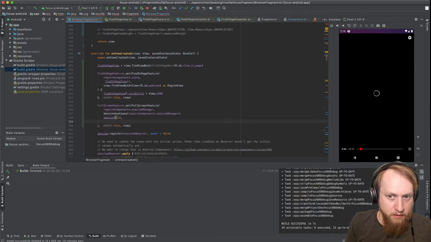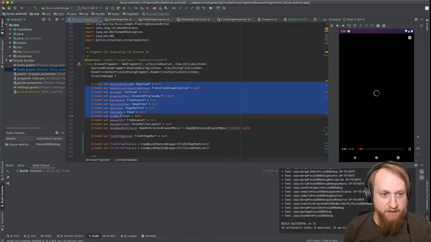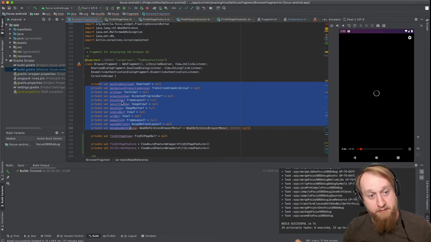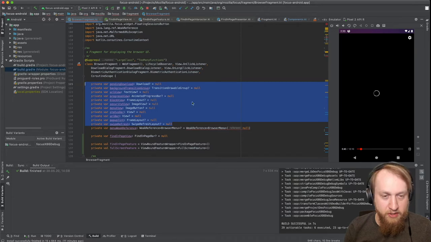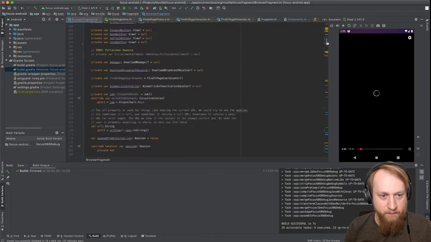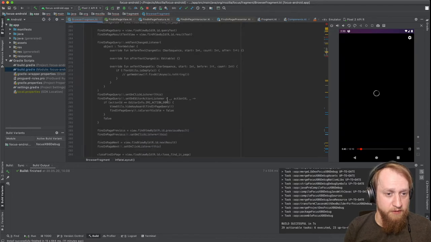The thing that is not so nice at times, I guess, is that it's super complicated. Life cycle thingies are super hard still. I mean, look at this fragment here. It has a bunch of references to views. And that's actually a no-go in a fragment. Android can detach the fragment, destroy its views, and the fragment will still be around. And if this ever happens in this app, then, oh wow, we are leaking all those views, and those views have references to an activity and so on. And that's still super easy to do, and it's not always obvious what the right thing is.